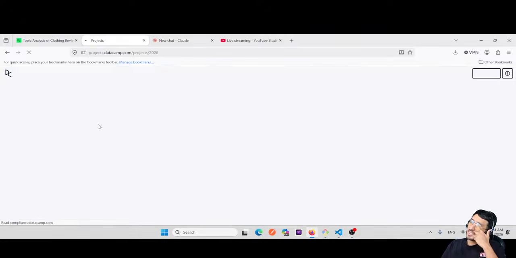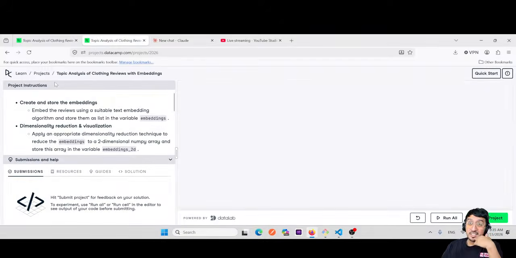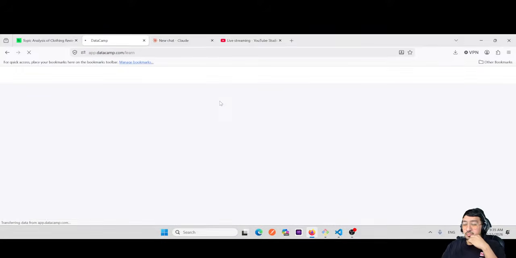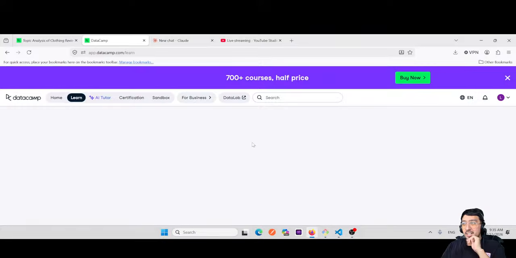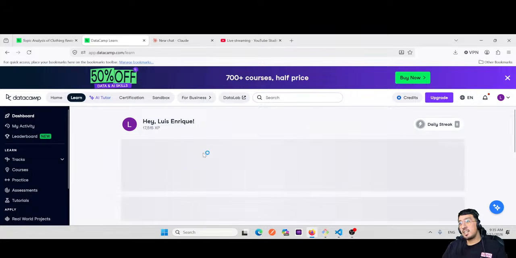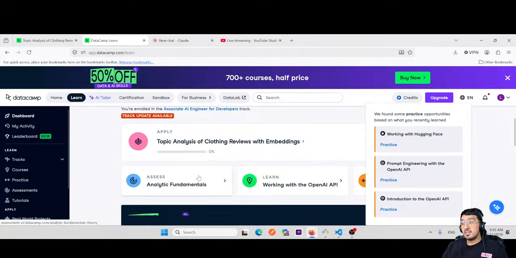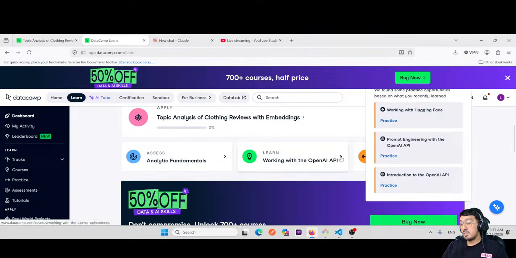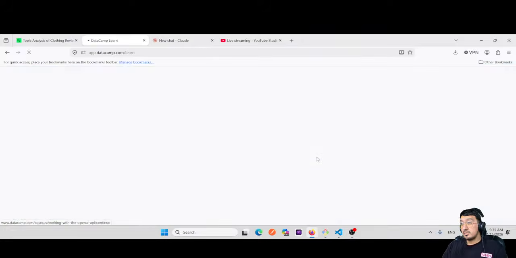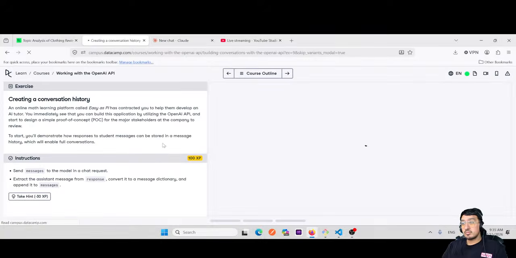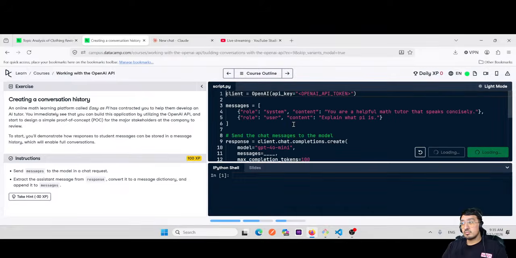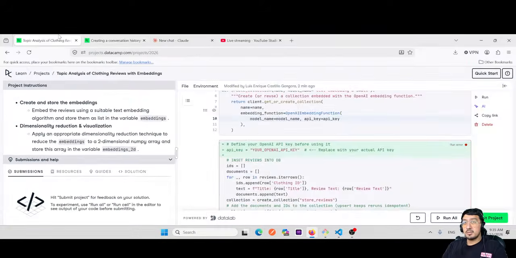Here I'm just going to go into one of the previous projects in which I define the API key, because I'm just going to use basically the same here, because maybe it's going to use the same placeholder there.